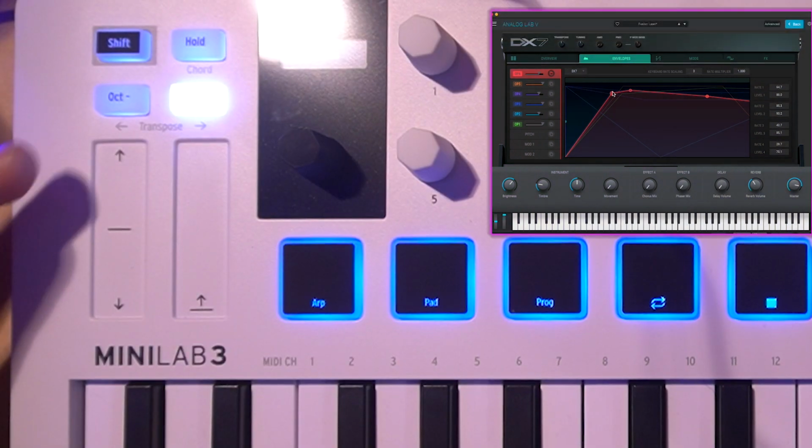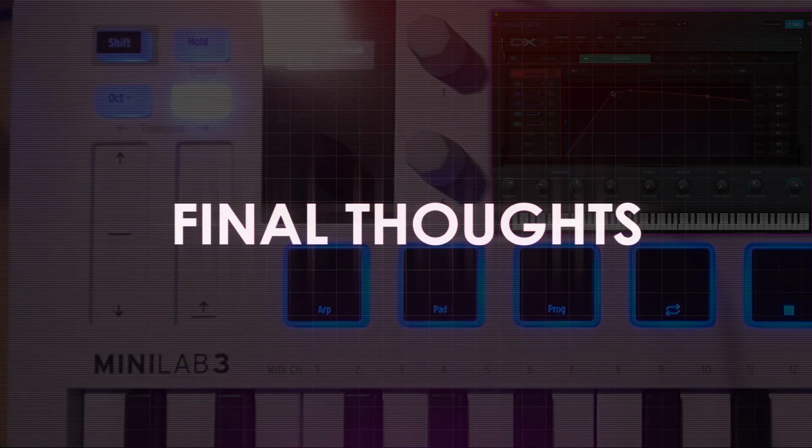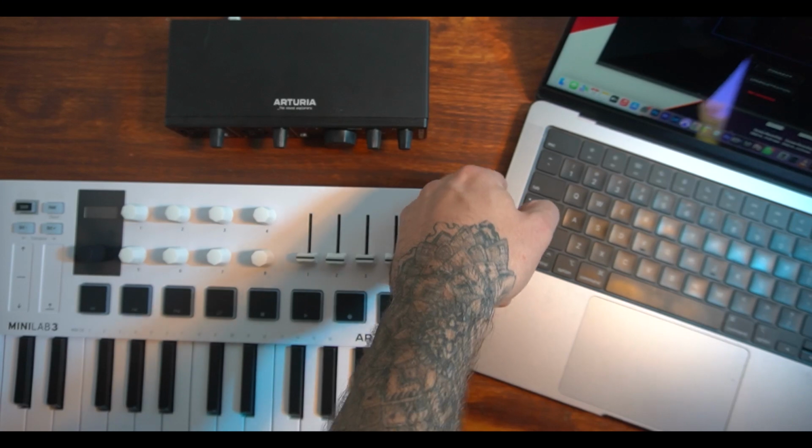This is a very good example for the pitch and the modulation ribbon. So my final thoughts with this controller is that you can't actually ask for more features inside of a $99 MIDI controller. I'm not such a big fan of the mini keys, but at the same time, that makes it really portable. It's really thin, look at this. And it goes in perfectly fine with your computer like I showed you before. And the resistance is really good.